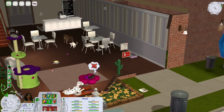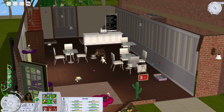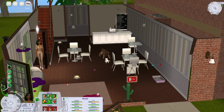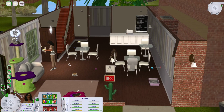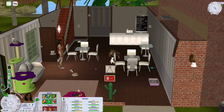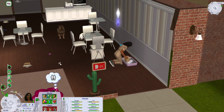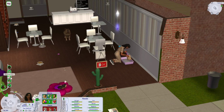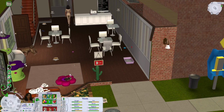Oh, I'm kind of sad that Mallow's gone, but I'm really excited to see him in the Ryan farmhouse. And I think the way that I'm going to replenish the shop is once I'm down to four pets, then I will go and get her some more to adopt and bring into the pet shop. But I don't think I want to continuously be replenishing and bringing in new pups. I want to just focus on some of the ones we already have, getting them adopted. Or maybe I'll even wait until I have like three left. So like right now I have four because Dottie is not available to be adopted. So maybe when I have two, then I'll bring up some new ones.